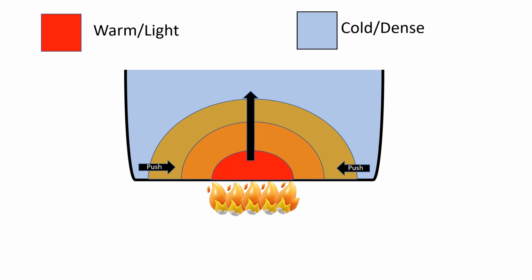Let's explore what happens. As the water closest to the flame heats up, it makes the water less dense. So the warm and lighter water masses, shown by bright red color, are now surrounded by cool and dense fluid mass. The surrounding denser fluid exerts a pushing force upwards on the lighter, warmer waters. This creates a flow within the container. Warm water rises as cooler water tries occupying the bottom space.